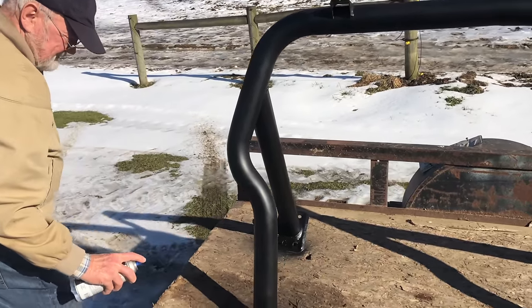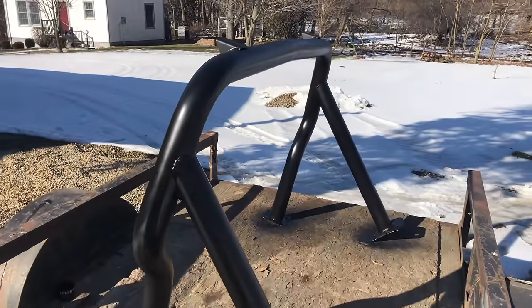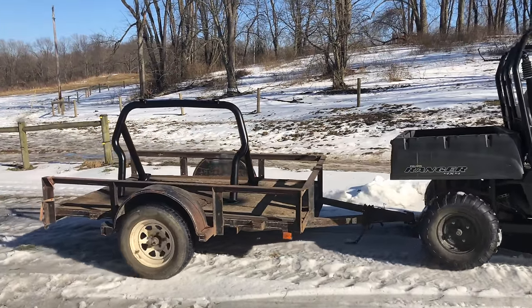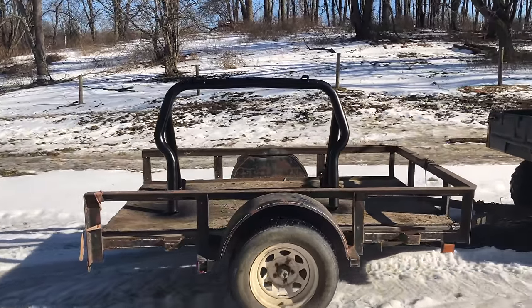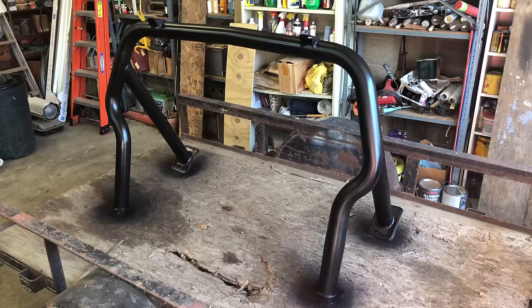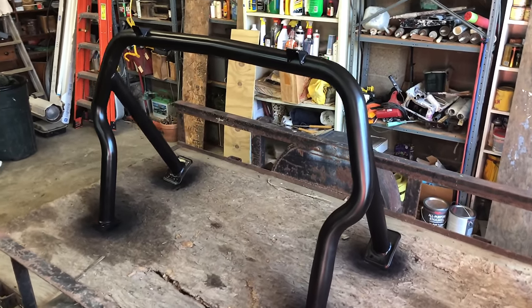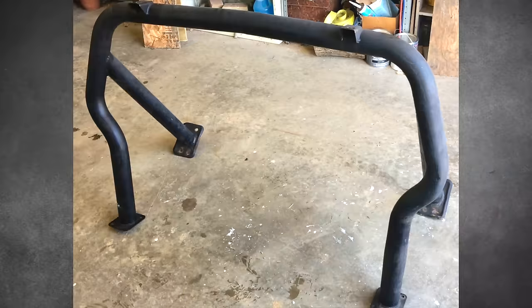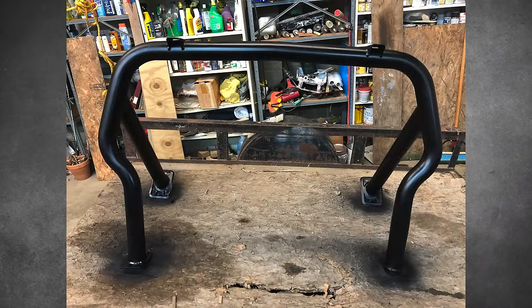My grandpa was there to help me out with the painting. I'm pretty positive we ended up putting three coats on. The reason we put this bar on a trailer was so that we could take it to the garage where it's nice and warm without having to touch it. So now the bar can stay in the heated garage overnight. This semi-flat paint looks great. Here's what it looked like before, and here it is after.